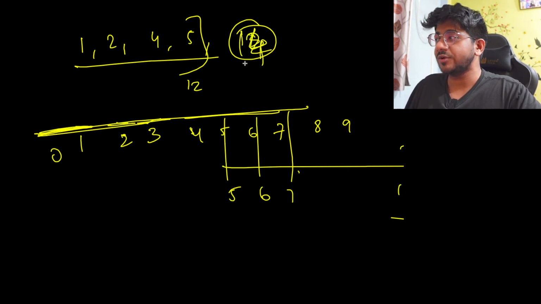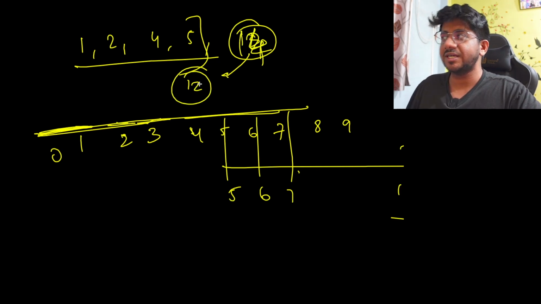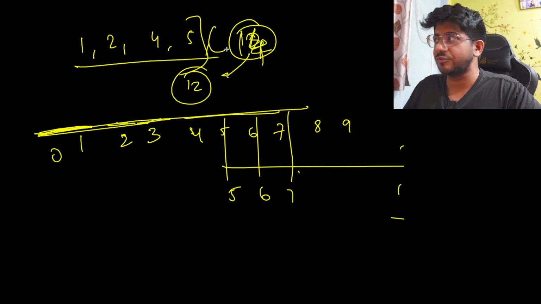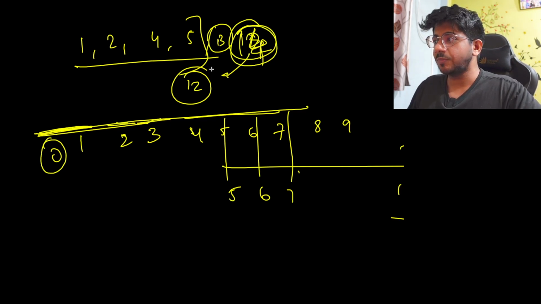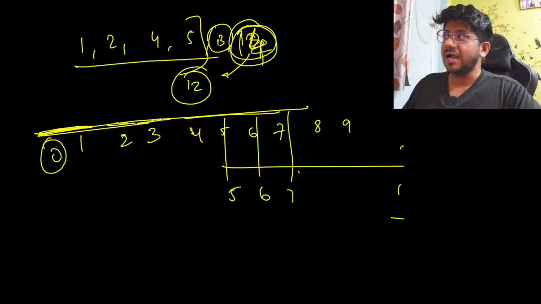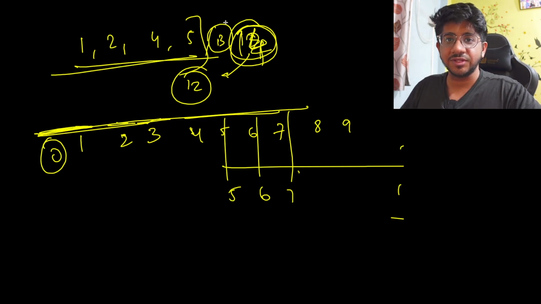If it is 12, then you can generate, because 12 will come below 12 and it will extend the rest of the range, because you're looking for 13 as of now, right? But if the next number is bigger than 13, then 0 plus that number cannot give you 13, and anything previous also extended with that is not going to give you 13. So you can never generate 13.